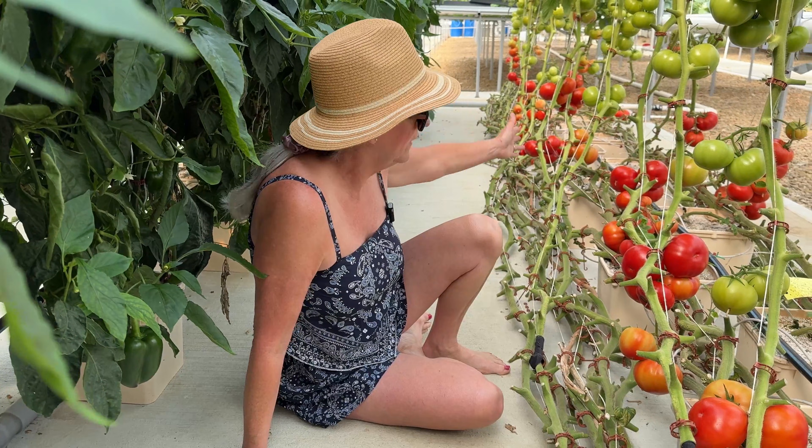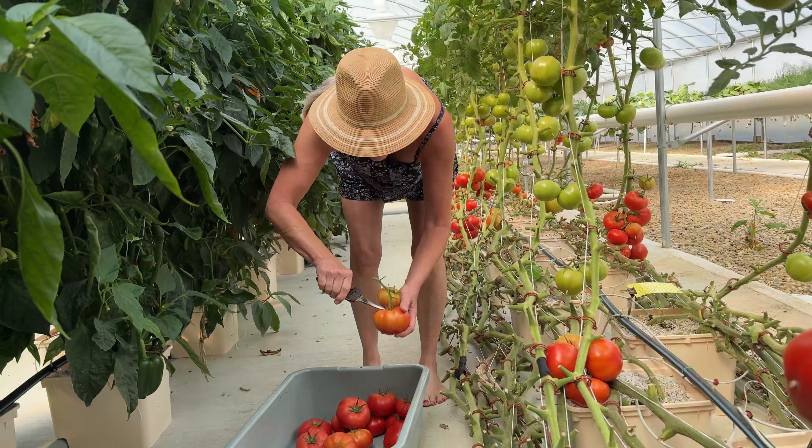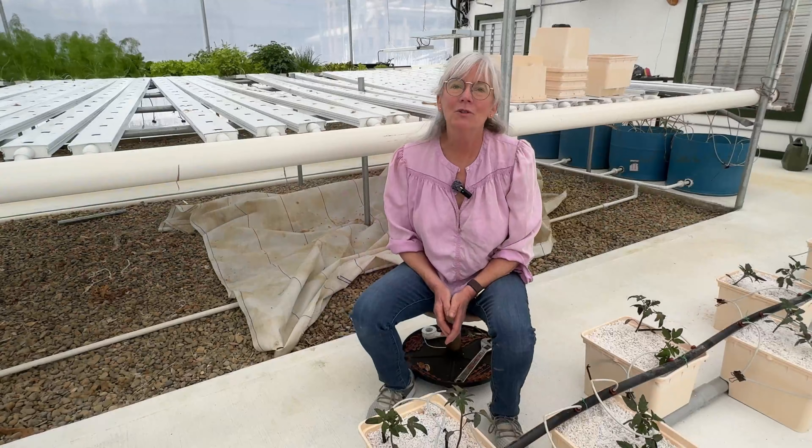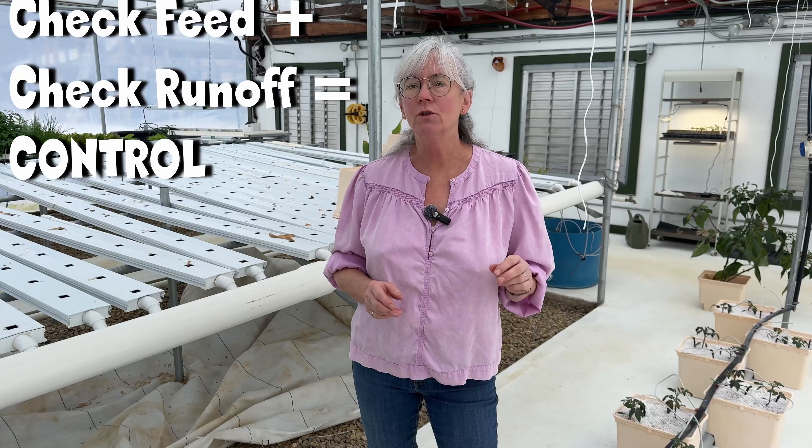We're still sharing this row with the cucumber plants for now, but once they come out this row shifts into tomato-optimized rhythm. Robulski is indeterminate, so it keeps growing and producing — last year our plants were over 40 feet long. We'll run these on a high wire and go lean and lower once the whole row is tomatoes. From day one, choose one main leader. Clip early so the plant learns that up is the default direction. Remove suckers and keep airflow clean — if you don't decide how the plant grows, it'll decide for you, and it's usually messy. For greenhouse tomatoes in aggregate media, target nutrient solution pH is 5.8. This keeps nutrients available and avoids lockout. We check what we feed and what comes out — runoff tells us if salt is building or drifting. The routine: check feed, check runoff, adjust calmly. Tomatoes reward stability more than perfection.